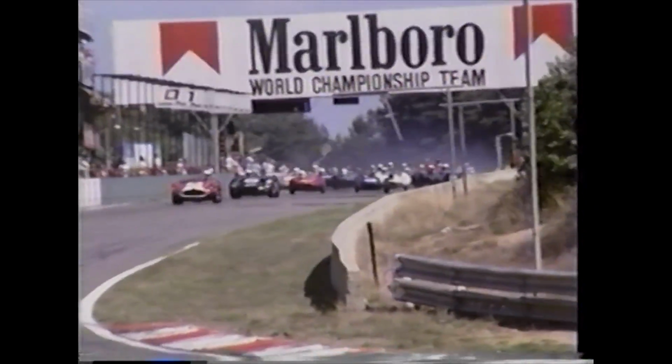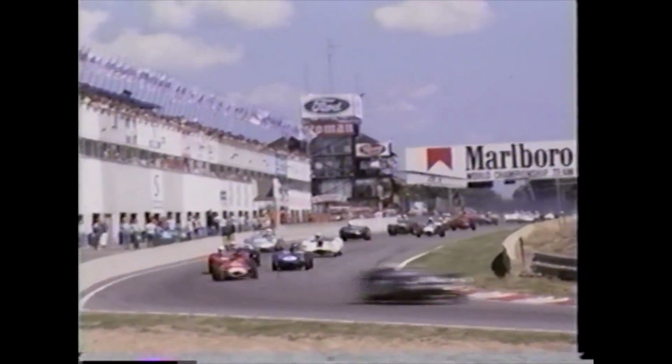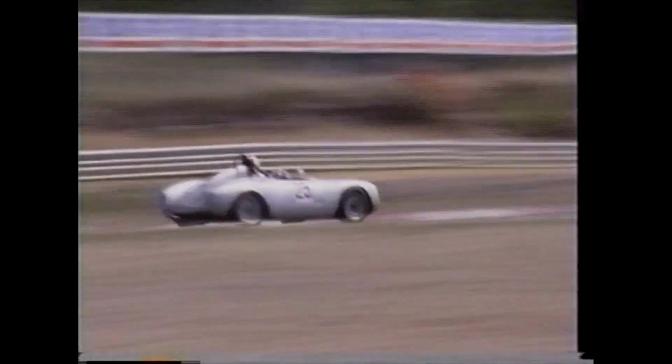Away from the line, Harper has a problem and is pushed off to the side of the grass. Into the lead goes the Devin, Lister in second place and earlier Cooper in third place. Single-seater HWM seen there, a rare sight indeed. The little Sebring Sprite mixing it with the Porsches. The Devin using its car to good advantage.